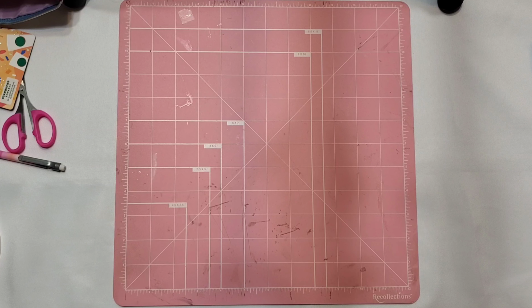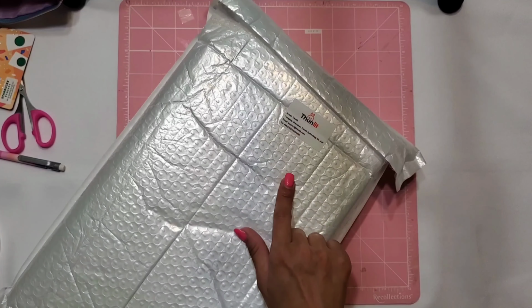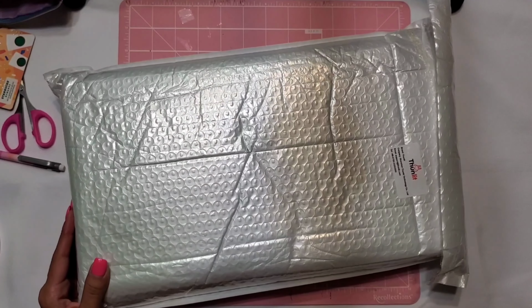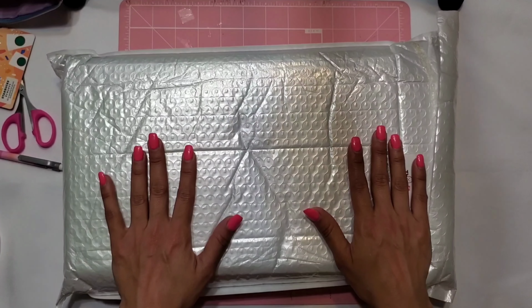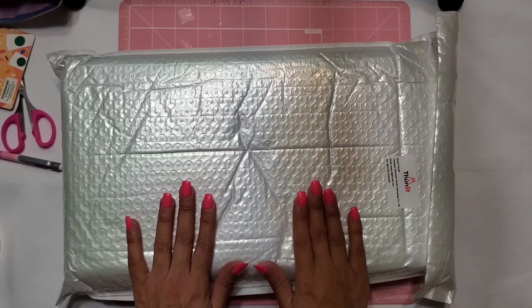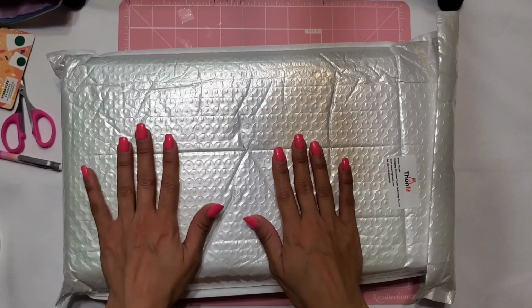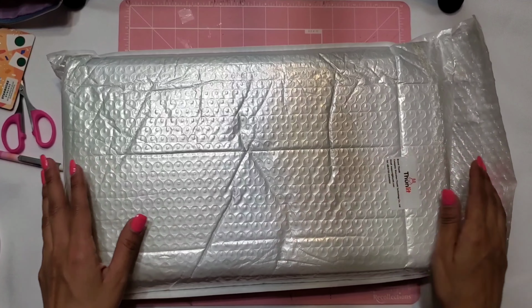Today I'm so excited. I have a new product to share with you guys that was sent to me by the Thunlit company. Thunlit is a brand, a company that sells a variety of different lamps in different styles. They reached out to me because they saw that I was a crafter and thought their lamp would be perfect for what I do. They asked me to check it out, and I'm so excited.